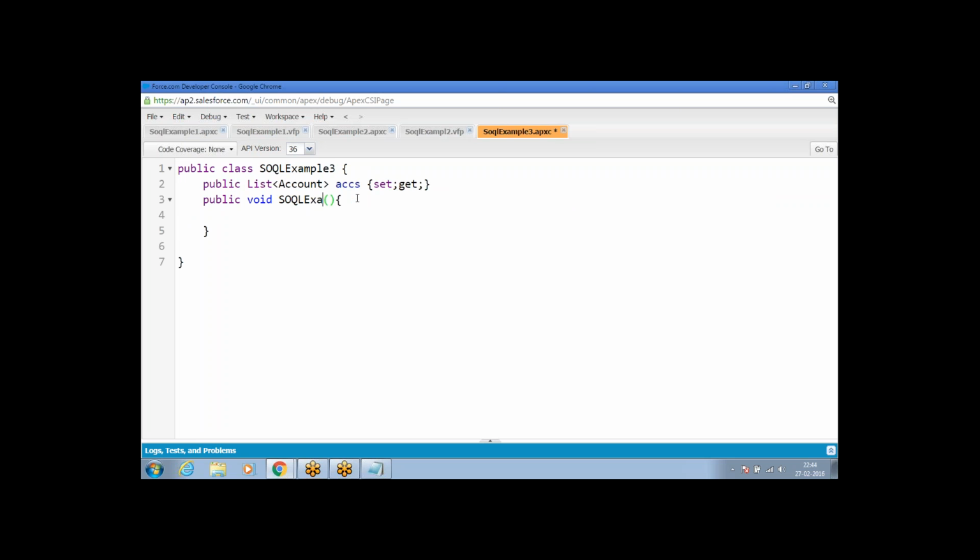Why should I give a constructor? Straight away I can give it. So I was creating a search functionality, and I'm taking some predefined data like public string ACC name. Similarly, I'm taking public string ACC industry. So this is how I was taking the data.